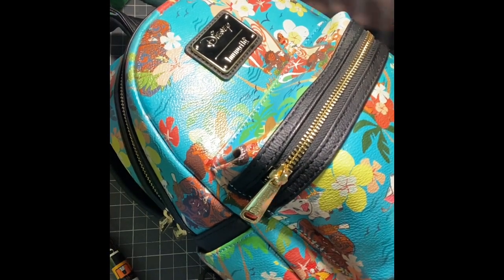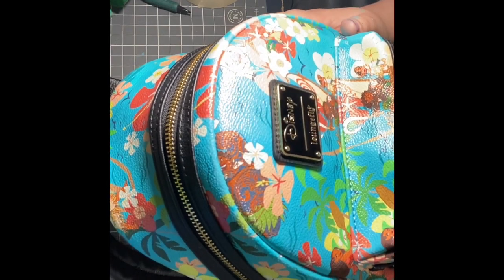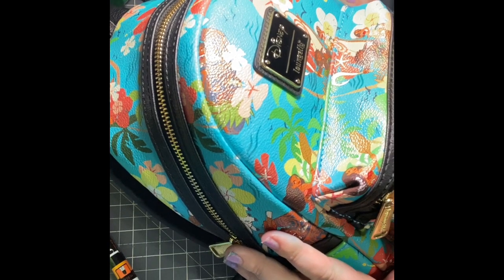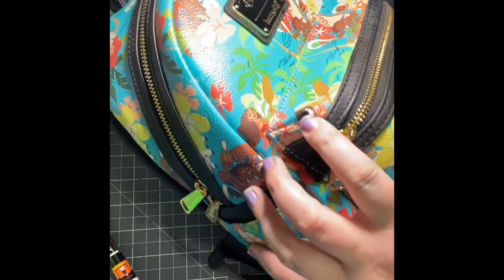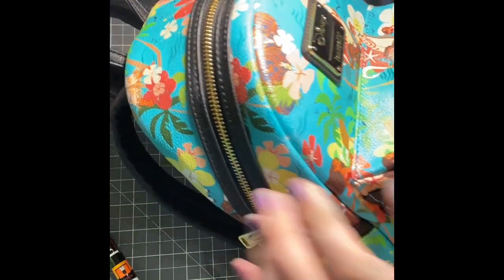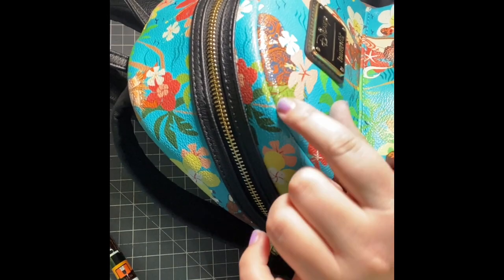You know, these bags still are $50 to $100 bags. They're not perfect. Okay, so one of the major areas that I also want to fix on the front of this bag is going to be this corner with Moana's hair. And then also I'm going to see if I can try and touch up a bit of Maui up here.